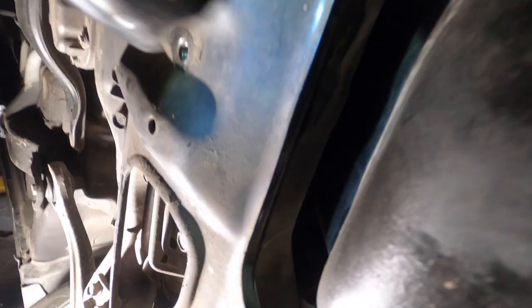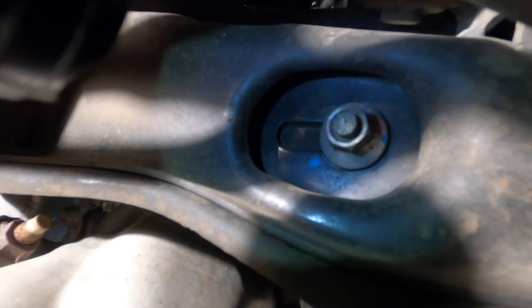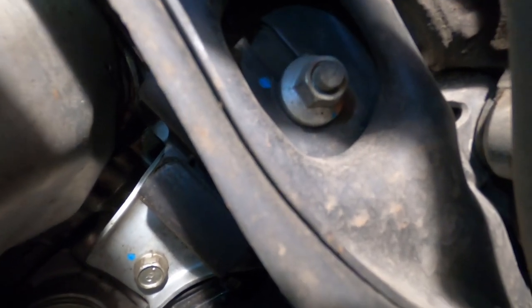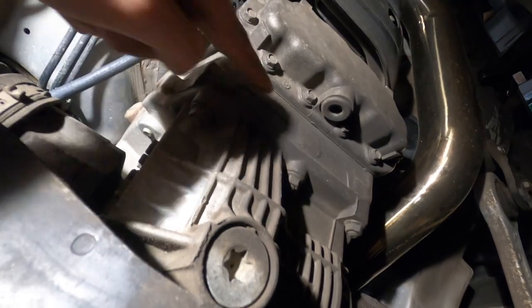So we're under the car now — as you can see there's a series of a lot of bolts that hold this oil pan into the bottom of the block. Now behind this little subframe piece here, there's like four bolts back there, so it looks like we're going to have to jack the motor up a little bit, which is pretty easy. It's that 14 millimeter nut right there, and there's one on the other side. So if you're looking at the oil pan drain plug, just look up and it's right there — you're just going to break those loose and take them right off.